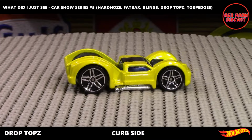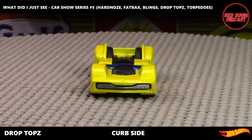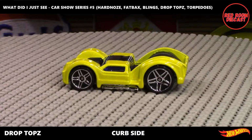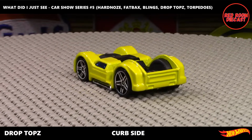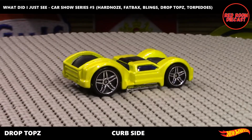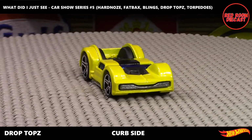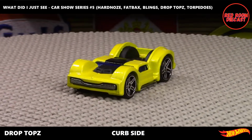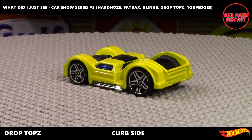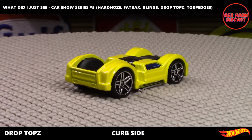These are first editions. This one here is a 2004 first edition from that series, and you can see the idea of what they were going for, which is pretty much like a very squished vehicle, very exaggerated fenders, very low roof line, and it's an interesting series that they did bring out.